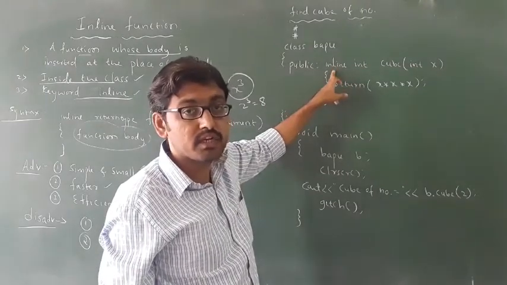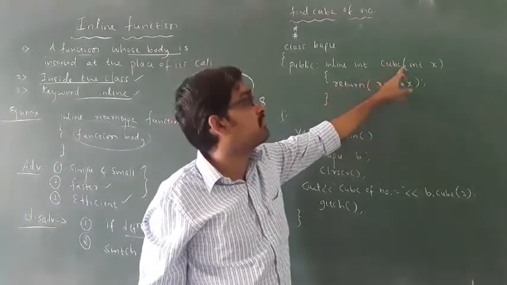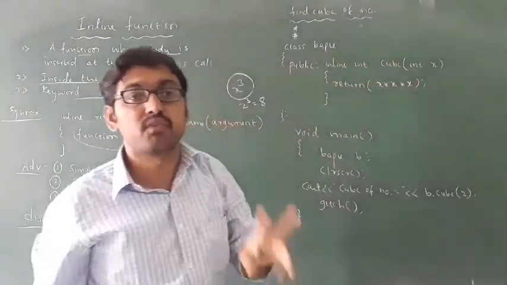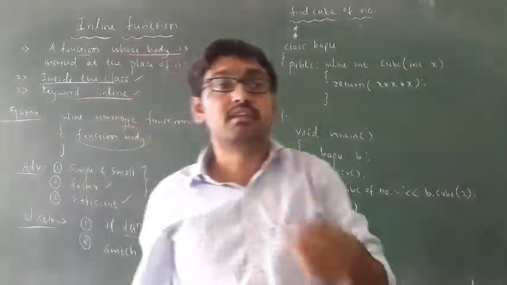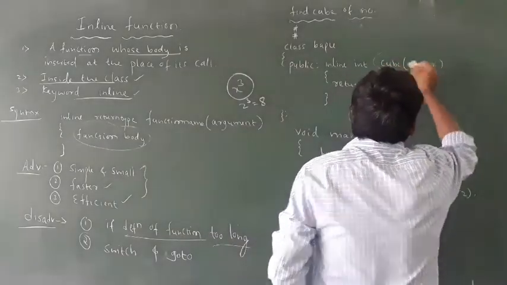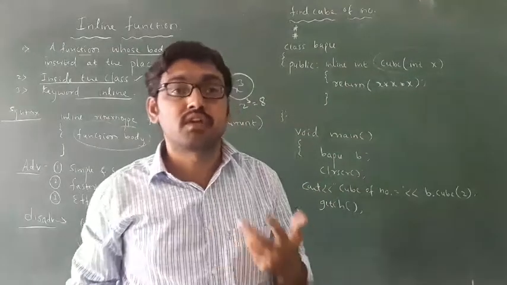Must and should, you have to write it in small letters, then the return type, then the function name, then the argument list. Always you have to take only one argument. If you take two arguments, this is called the definition of a function. If this definition of a function is too long, it doesn't work.